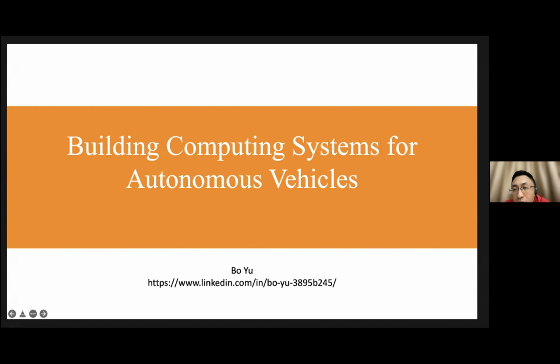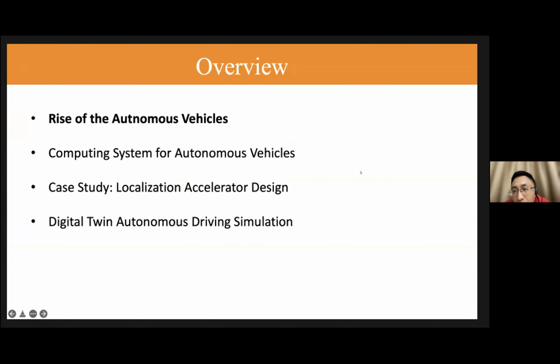Thank you for the invitation and the introduction. So today's talk is about building computing systems for autonomous driving vehicles. In today's talk, I will share some data and findings we got from profiling our own autonomous vehicle products. And one of the key findings is that autonomous vehicle software exhibits a very long tail distribution of the end-to-end latency. And the long end-to-end latency is very harmful to the safety of autonomous vehicles.